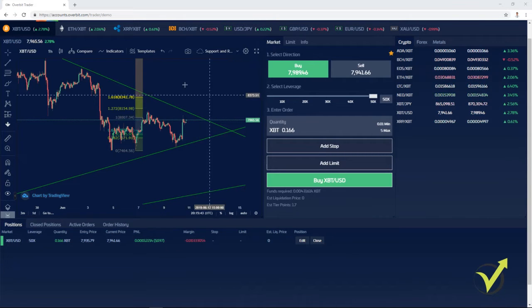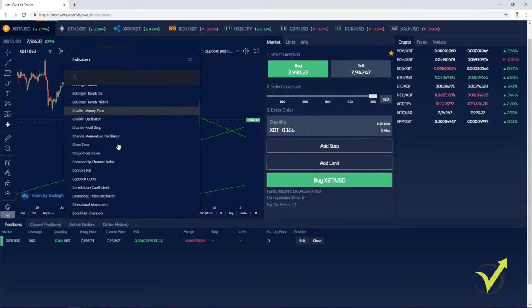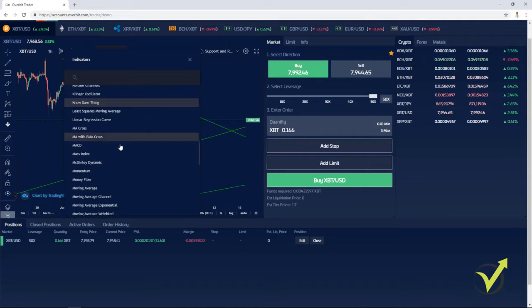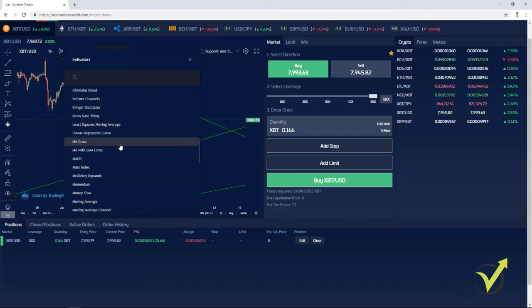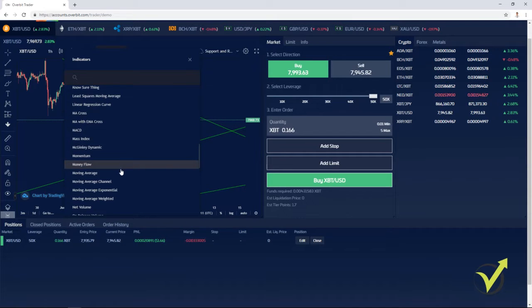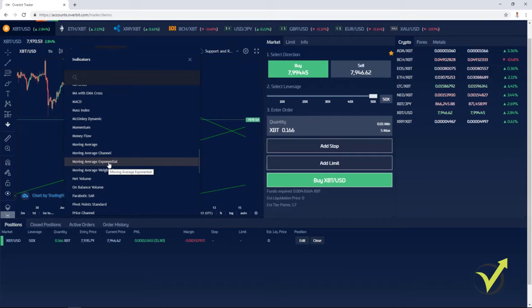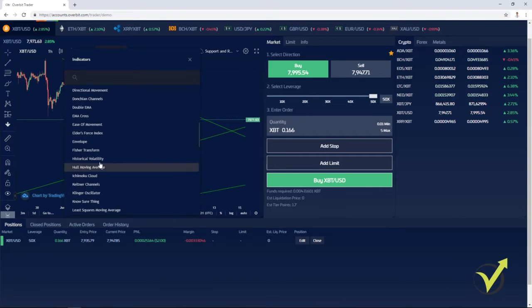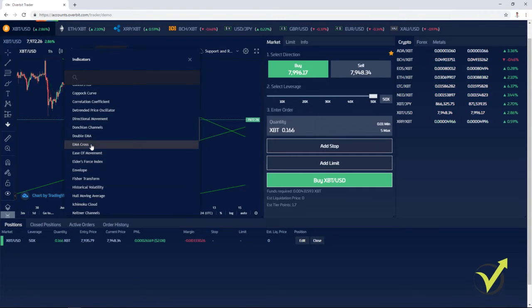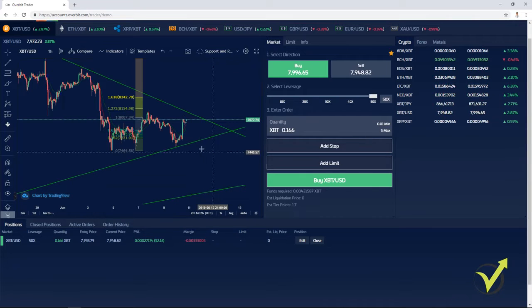Why have I opened this trade? I will place 2 indicators, or actually with the platform of Overbit it is possible to place it as one. This is the EMA cross, the exponential moving average cross, or it is known as well as crossover. So they just cross over each other, and we have it as a separate moving average exponential. So it's the same thing whether you place 2 of those or you place the EMA cross. So let's take the EMA cross, and it's over my chart.